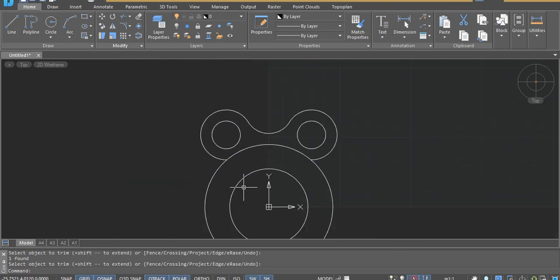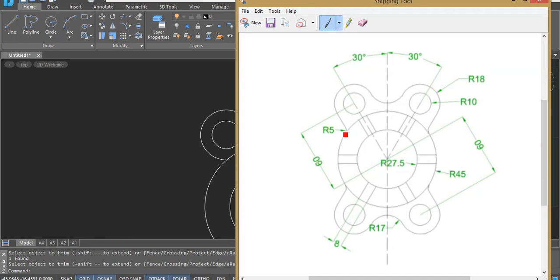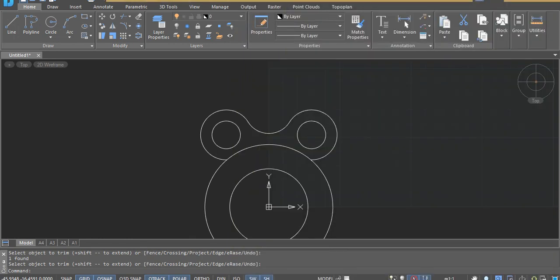I'm almost through. So let's go back to our drawing. Now you can see the radius here is 5, right? What I need to do is to fillet here with a radius of 5 units. So if I type in fillet, I need to specify the radius first.